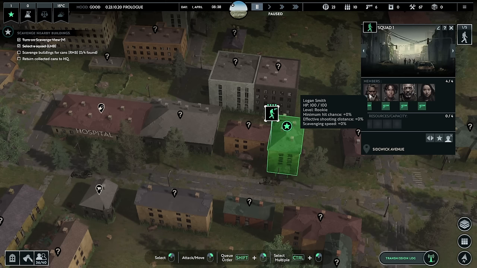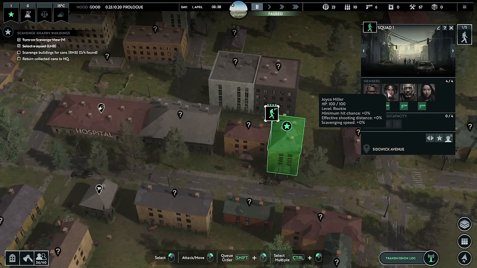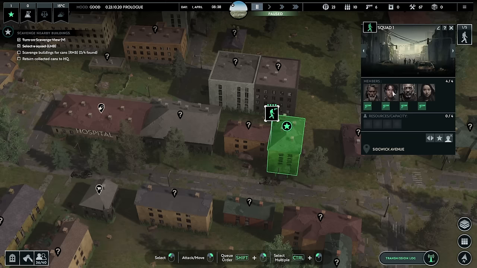We've got Logan Smith. Okay, Logan Smith sounds like the kind of person you'd want in a zombie apocalypse. And then we've got Joyce Miller. Okay, maybe not Joyce Miller. Joyce Miller isn't the name that springs to mind when you think zombie apocalypse, but okay, she's there as well. And then we've got Tyler Nelson and then Joan Scott. So we've got four people there, just looking at their stats.